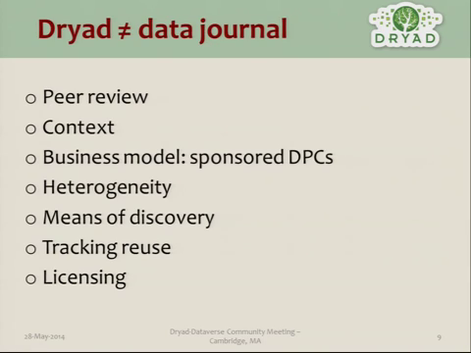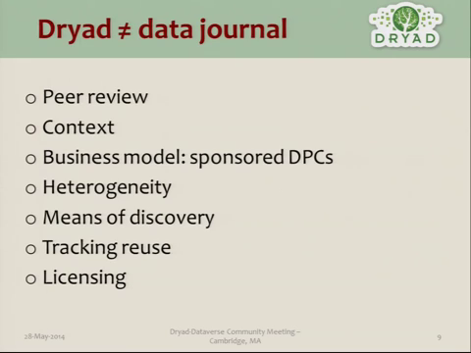Take the counter argument. Dryad is not a journal. It doesn't actually do the peer review itself. It's parasitic on the journals that do. It doesn't provide the context. In fact, the data citation policy that the editors who founded the repository agreed on was that if you're going to cite the data, you need to cite the article as well, because it's almost impossible to understand the data sets in a repository such as this without actually reading the article. And it's a hard one to have cultural take-up on, but you can see the argument for it.